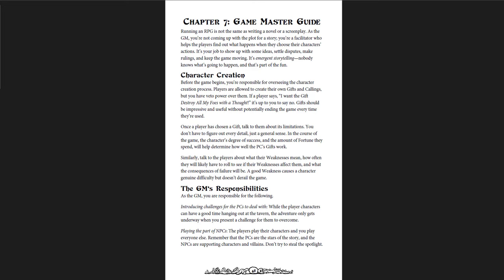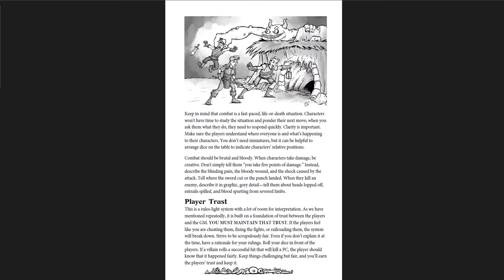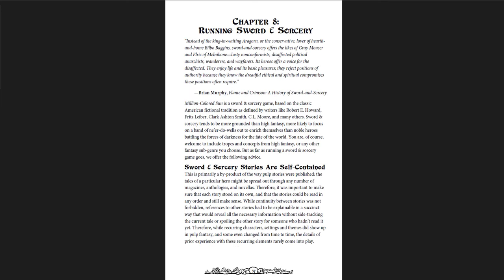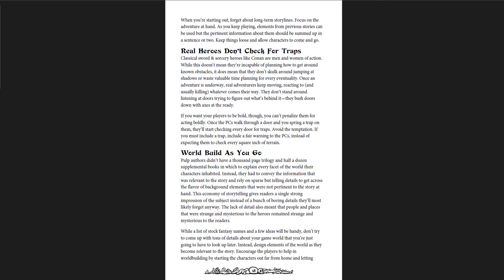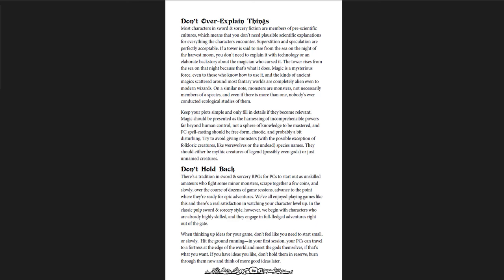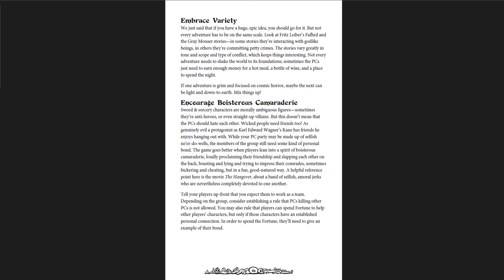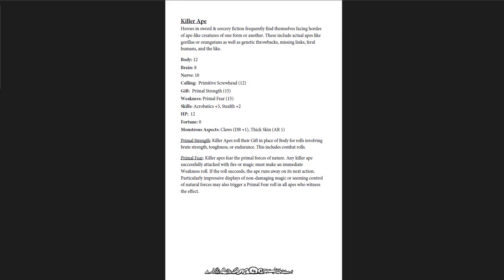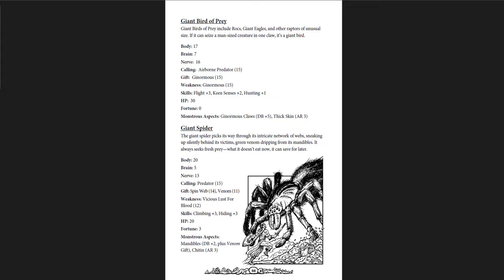And then the Game Master's Guide. Very simple. What I like about this is it has a section on running Sword and Sorcery. Chapter 8, Running Sword and Sorcery, with great advice about what makes a Sword and Sorcery game different. I think it's very easy for people to say, I'm going to run Sword and Sorcery, and they change a few things, and then they just run a standard D&D game. It's like, no, there's a different tone that needs to be there, and a different way of running it.